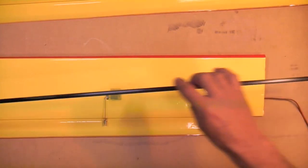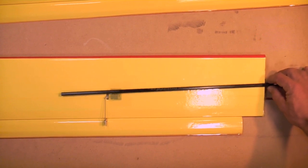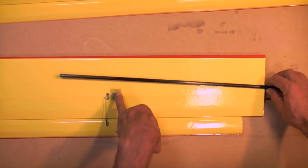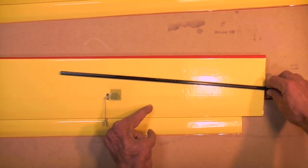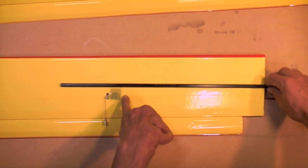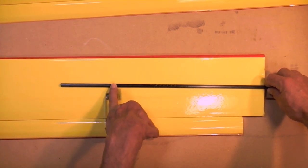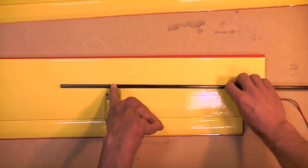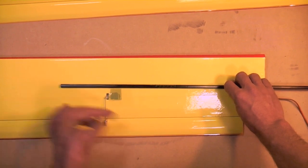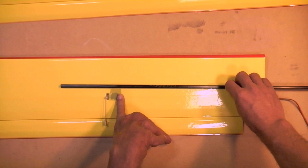If you're using a carbon aero spar, which is 30 to 32 inches long, it's 15 inches worth of spar in each wing. It's advisable to place your servo in the wing towards the fuselage from the tip of your spar. That is, you'll create a weak spot here in the bottom of the wing, but that is guarded by the spar here. I've never actually had a wing break or wrinkle outside of the end of the spar, but it's common sense to reinforce the weak spot that you've created by your servo.